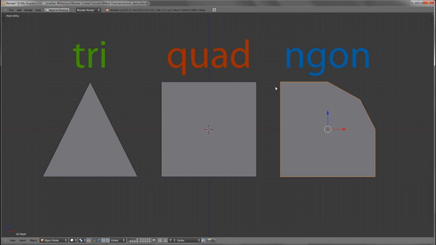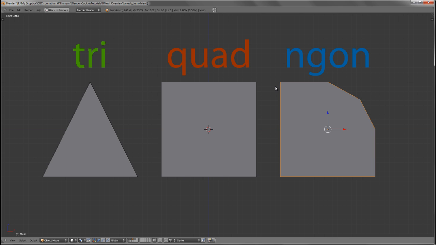Myself, I tend to model with a poly by poly modeling technique where I'm extruding an edge or multiple edges at a time, and then I fill in the surfaces. With BMesh, however, I find that some modeling techniques that didn't work with the old mesh modeling tools in Blender are now very versatile and very good with BMesh, and so I've started adapting my techniques a little bit. But this doesn't mean that you have to. On the other side of the spectrum, for those people that are saying that BMesh is the greatest thing to ever happen, and all of a sudden we can use NGons wherever we want.